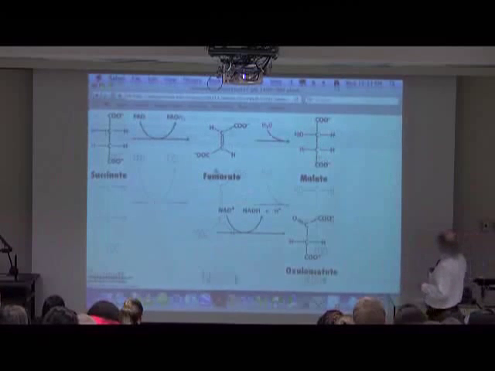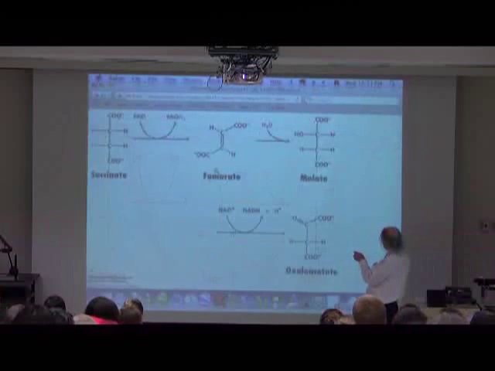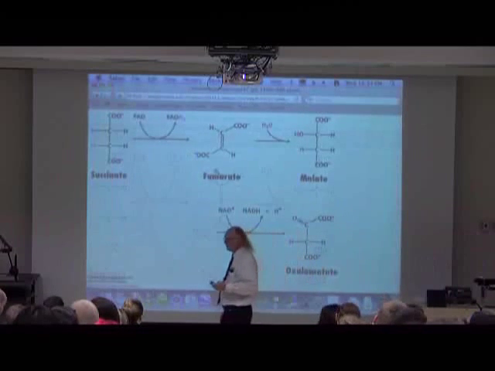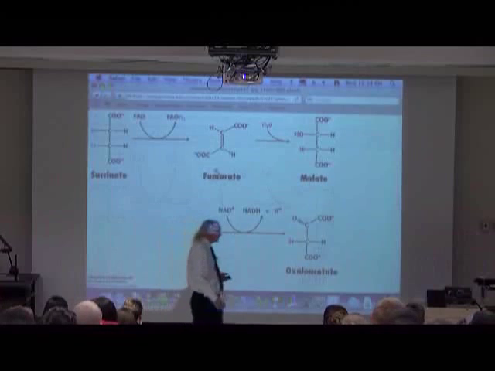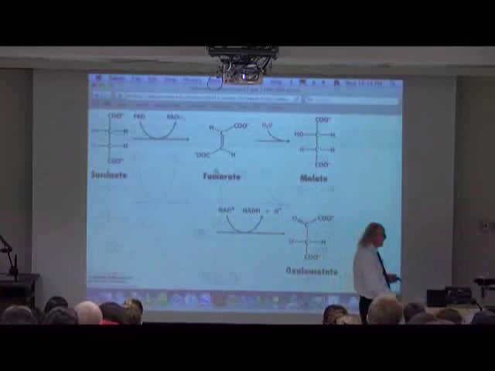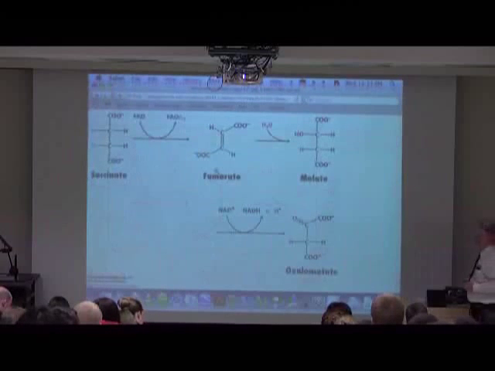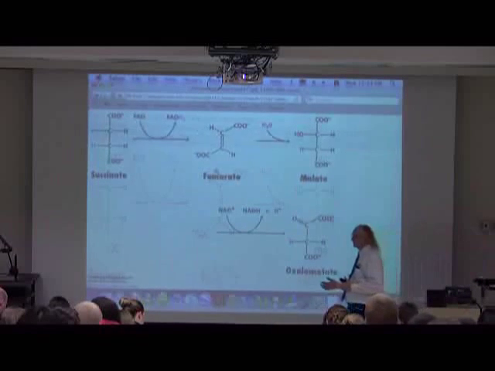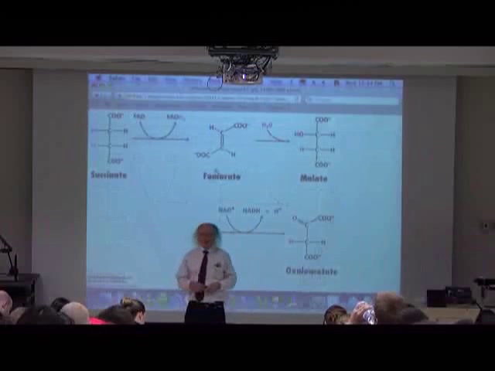There's really not much to say about this reaction other than the fact that it creates now an asymmetric intermediate. There is a carbon that has four different things on it, as we can see there. So there's a stereoisomer that's created. The stereoisomer that's made is known as L-malate. And L-malate is just an intermediate for the next step of the reaction. We'll see that malate, actually we won't see, but I will tell you, malate plays an important role in a couple of things. One, in amino acid metabolism, and the other in moving things across membranes. We'll talk a little bit about that later. So malate plays an important role in moving things across membranes, specifically the inner mitochondrial membrane.